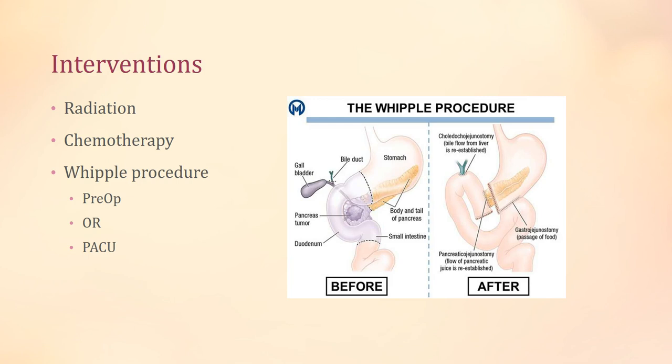I put down here pre-op and OR and PACU because I want you to actually keep that mindset of, okay, so they're going to have a surgical procedure, whether they're removing the pancreas or doing a complete Whipple. But I want you to think of pre-op, their NPO, make sure the consent forms are signed, making sure that all the labs are done. They're going to the OR. Can they actually withstand the anesthetic? Are they able to do the surgery and actually live through it?